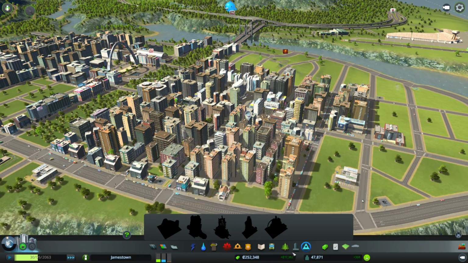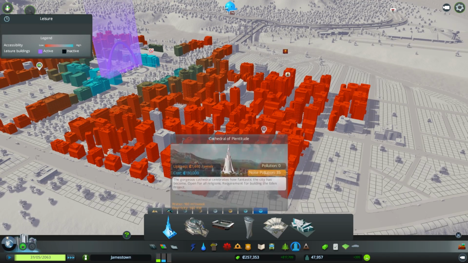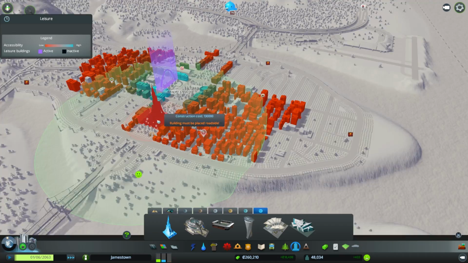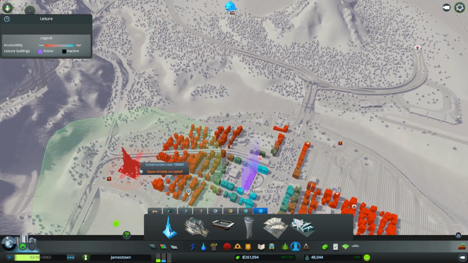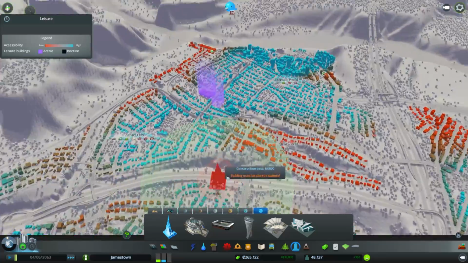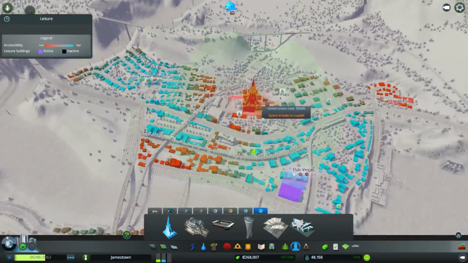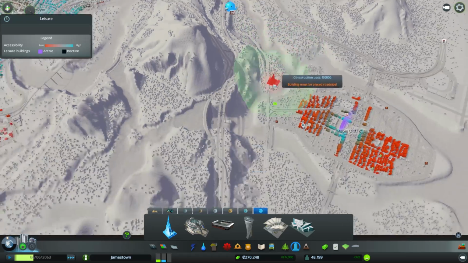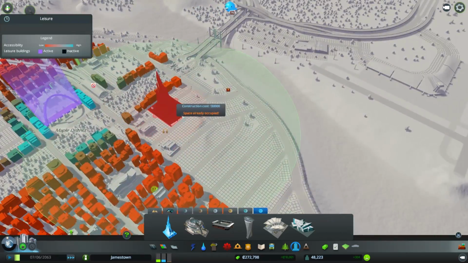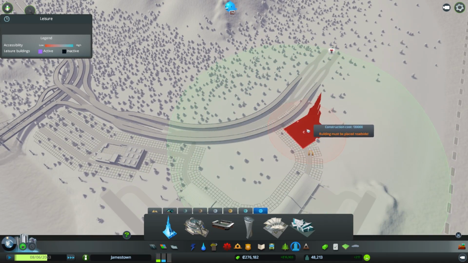Construct Cathedral of Plentitude. Is that the really ugly building? Like this one? Yeah. Damn it. I hate this thing. I don't want this in my city. It's not really anywhere else I could put it though, because everywhere else is pretty low density. This is the real city part, but it doesn't fit in with the city though, does it? Which is kind of annoying. I hate the Cathedral of Plentitude. Let me just put it there for now.